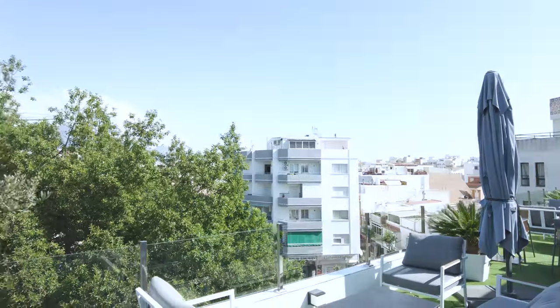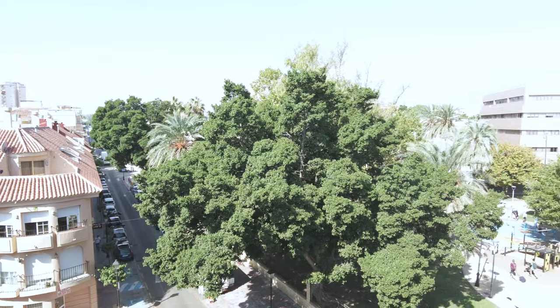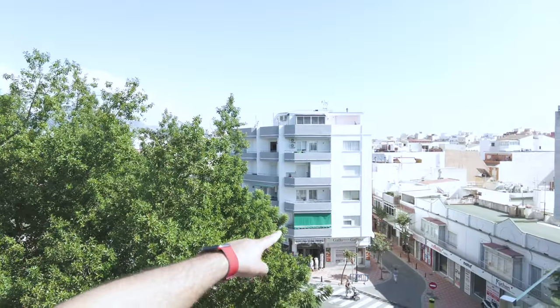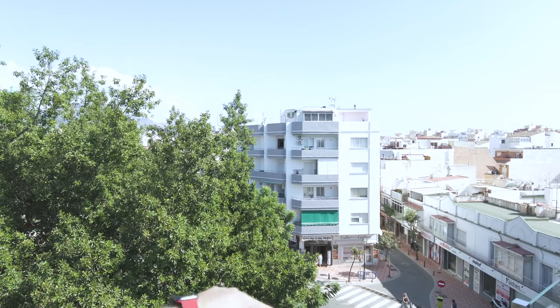Here we are in the roof terrace area — this is also where you can come and have some breakfast, which is included in the room as well. It's a really cool terrace with an amazing view up there. There's a little children's park just outside the hotel, so if you've got kids this would be a perfect place to stay. And if you go this way, just down there, you've got loads of side streets and restaurants, and there are loads of shops there too.